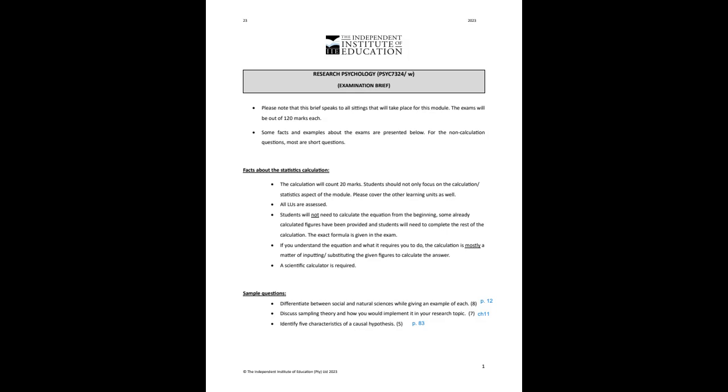What they did say last year was that you wouldn't need to calculate a whole equation from the beginning. You wouldn't need to do every step in the process, for example, of working out a t-test. They may just get you to work out the standard deviation, or they would give that to you already so you could do the rest of it. Really, it's about that time constraint. So it is important to read the question a couple of times and make sure you understand the information that is given to you.